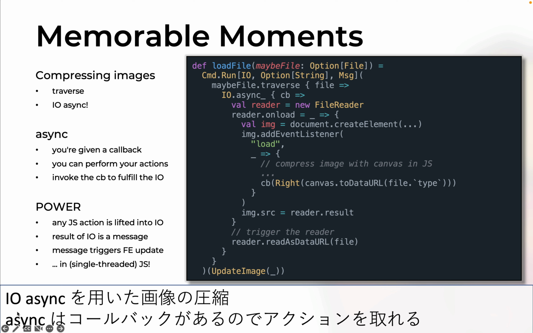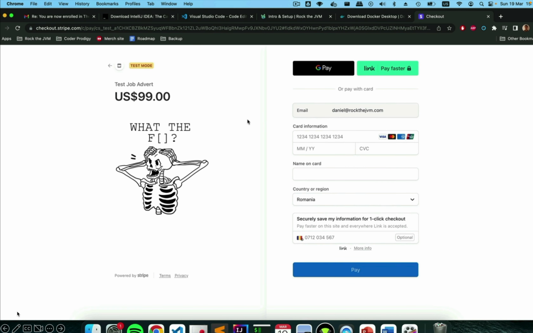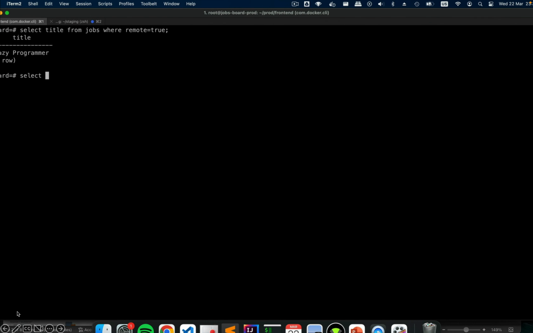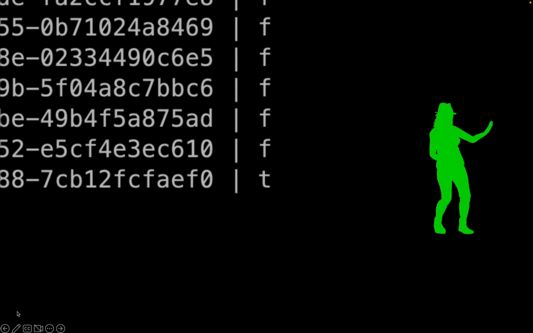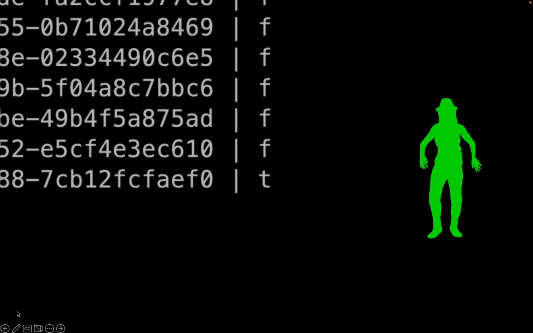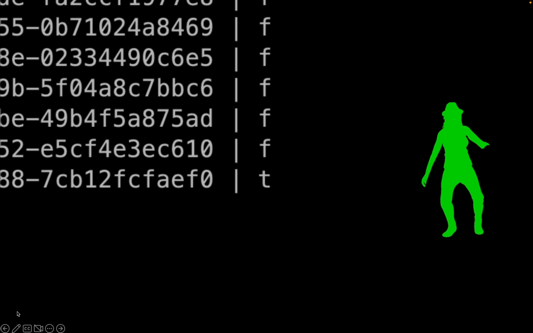And finally, I wanted to show you a fast-forward demo of the checkout flow of my application, because the app supports real credit card checkout, which means that you can pay for promoting your job post on my little platform. So you can see here a fast-forward demonstration of somebody paying with their fictitious credit card. This is my little product there. And after the payment is successfully completed, I will then check whether the job is active in my database. So the true flag that you see here in the database means the job is active. So somebody successfully paid for a job advert on my application. I worked a good few days for this little flag in the database.